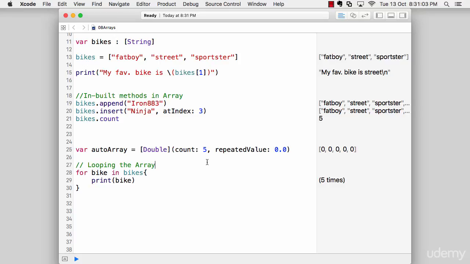Also, we can loop through the arrays as well. In fact, I've told you that the for in loop is one of my favorites when I want to loop over arrays, because when I want to index, I don't know what is going to be inside the array. Is it going to be integers or strings and all of that? This for in loop is a pretty smart one for that. What it says is, just write for bike in bikes. Now this is one element, and this is a collection of elements. So I'm saying for one element in a collection of elements, print one element. So make sure that you remember how it works.